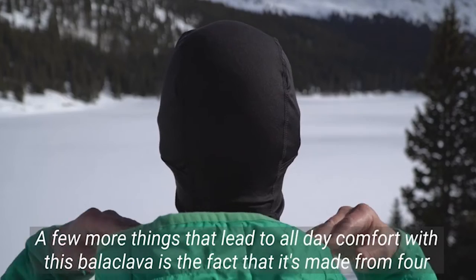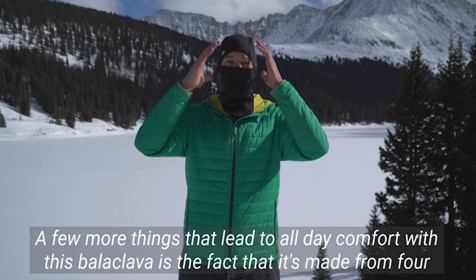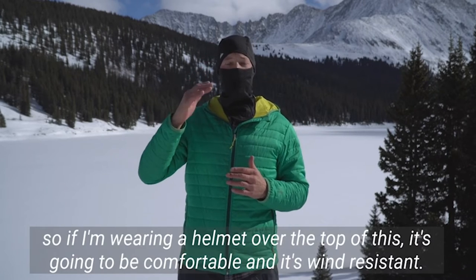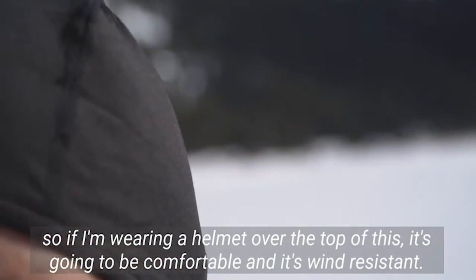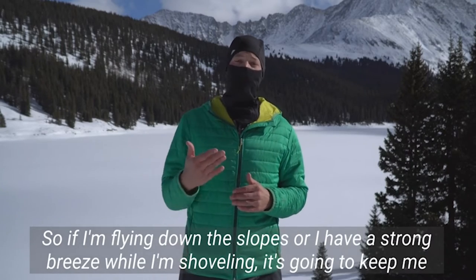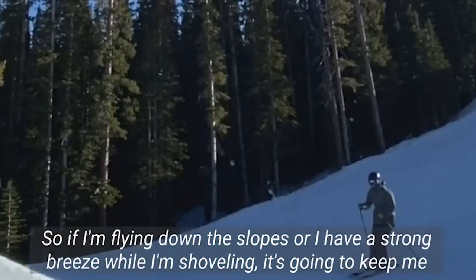A few more things that lead to all-day comfort with this balaclava is the fact that it's made from four-way stretch. It's also flat lock stitching, so if I'm wearing a helmet over the top of this, it's going to be comfortable. And it's wind resistant, so if I'm flying down the slopes or I have a strong breeze while I'm shoveling, it's going to keep me warm.